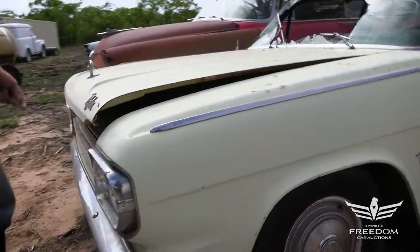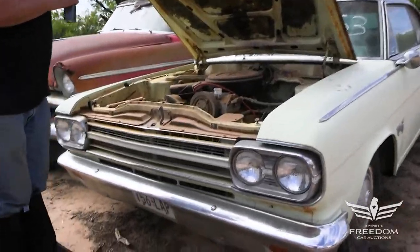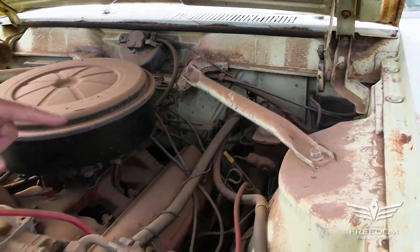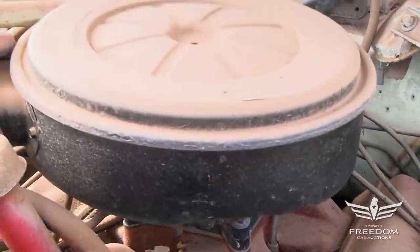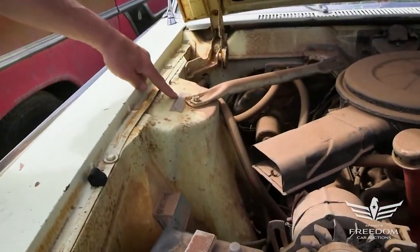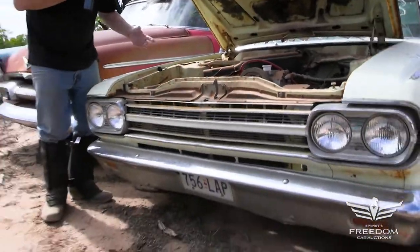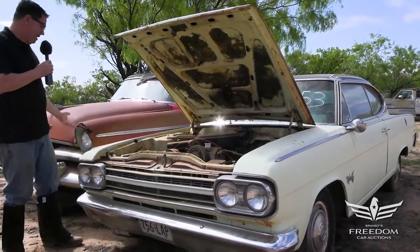Under the hood we find that 287 V8 — there it is. I don't see a radiator, but those are easily found when needed. There's manual steering and manual drum brakes; disc brakes were an option but not found on this one. This is the 287 with what I'd call a two-barrel Holley carburetor, around 205 horsepower. Here's the VIN: a 6KS97, and the sequence is 101047 — this is the 1,047th vehicle off the Kenosha, Wisconsin line for 1966. It's nice and rust free.